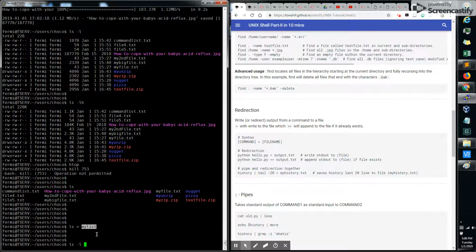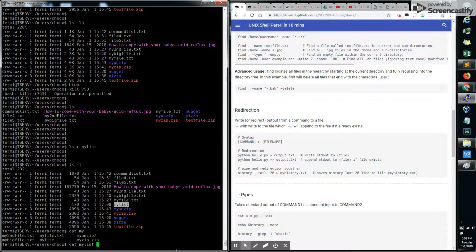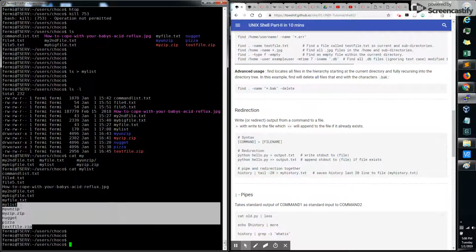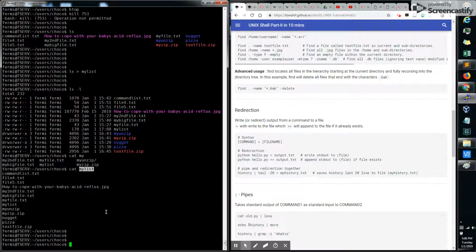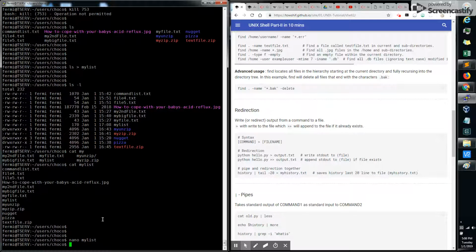So if I do ls -l, you'll see there is a mylist file. And if you open that mylist file, say if I do a more mylist or a cat mylist, let's do a cat mylist. You see all the details of that ls command is now inside this file, mylist. You can also use a more or say nano editor and mylist. See, the output of the ls command is now in the mylist file. It can be very useful.